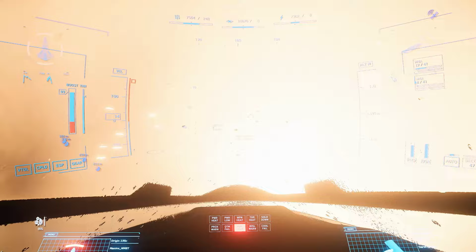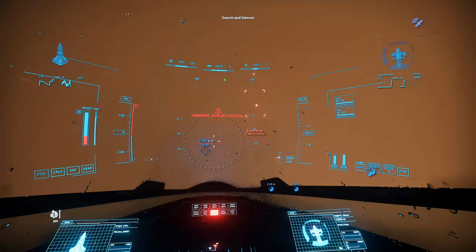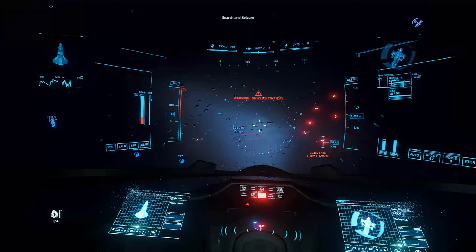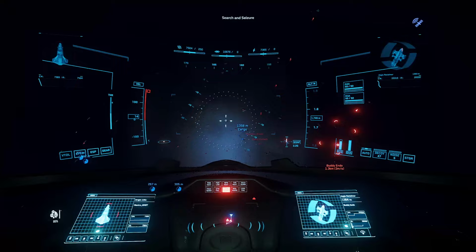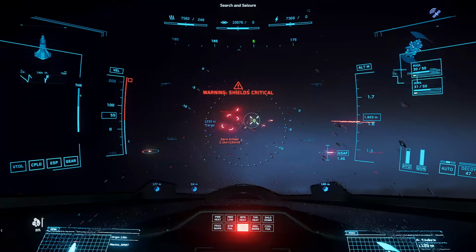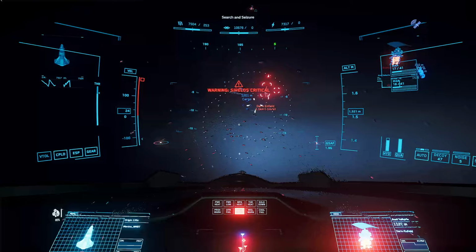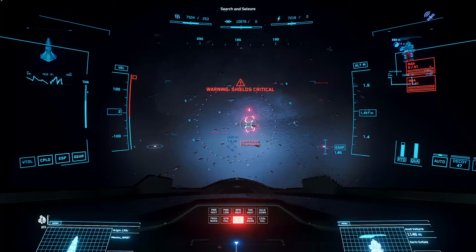Power weapons. Maximizing weapons. Let's try and take out the smaller ships first. So reclaimer, I'm not taking that out first. Chance. I've got somebody else here anyway. Power shields. Power shields. Maximizing shields. Power weapons. Maximizing weapons.